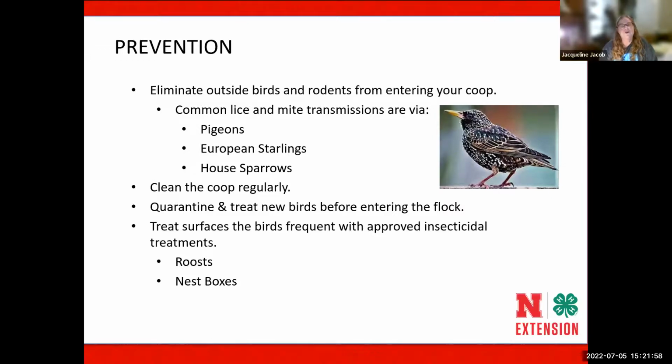Typically, if you're going to bring back show birds, we recommend them being housed in a separate facility if possible, but definitely away from the other birds for at least 3 weeks. Always treat them last. After 3 weeks, if they're not showing any signs of disease, you can take some from the main flock and put them in there and wait another 3 weeks. And if nobody gets sick, then they can all go back to the main flock.